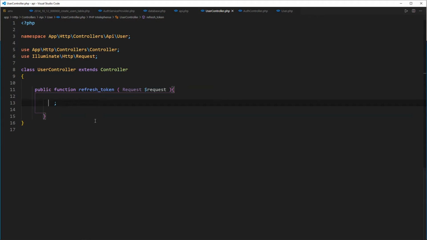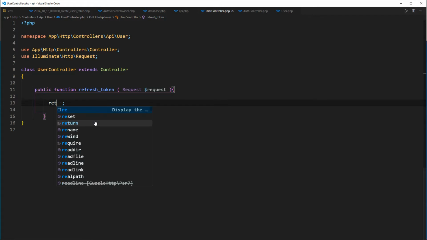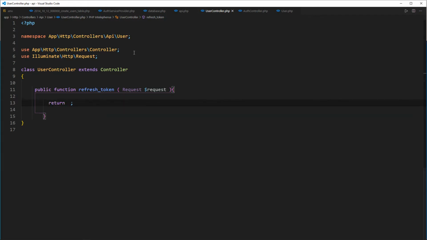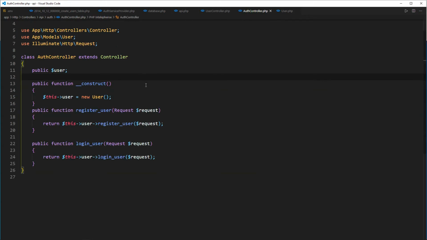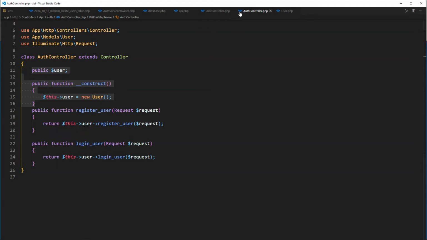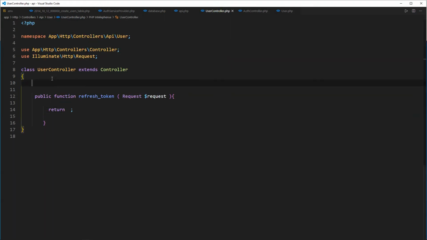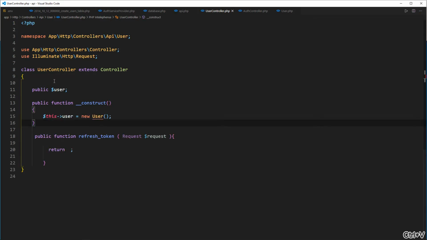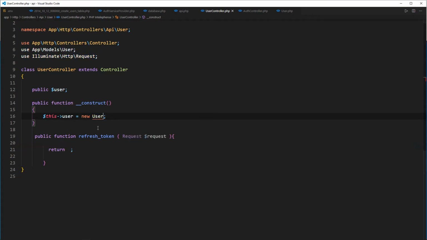So it's going to return, and we can copy one of these ones here. Let's just copy the constructor and the user property, and say user, so it gets imported at the top.